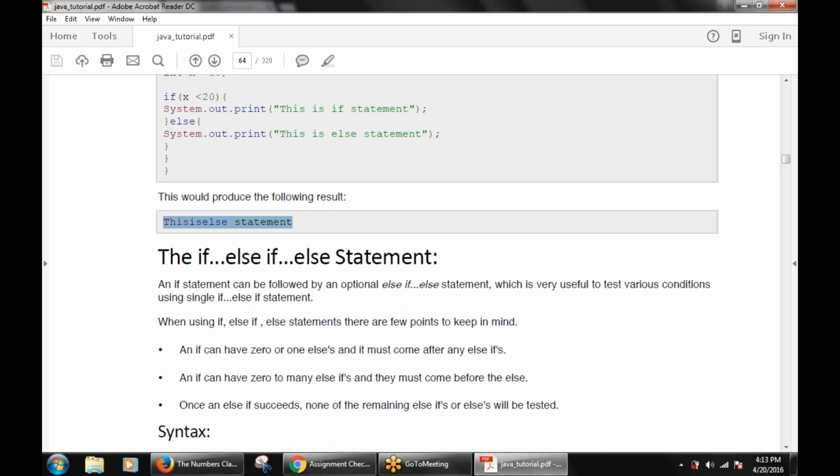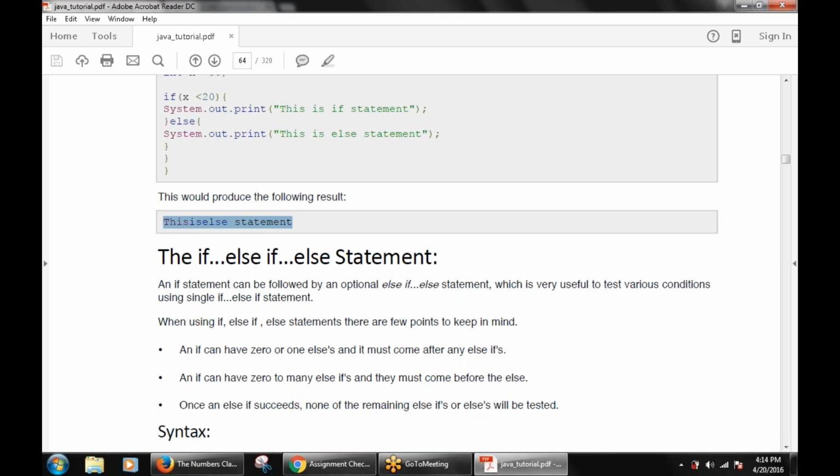For example, I'm using the statement if x is less than 20, and we are initializing the value as 30, the same previous example. In the else part, we are again giving a condition, again checking the x value, whether it is less than 10 or not. So within the else part, there is an if else. That is known as the nested if, or we can say if else, if else, if else.